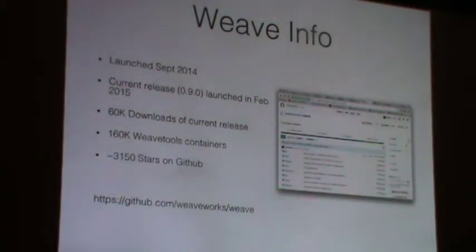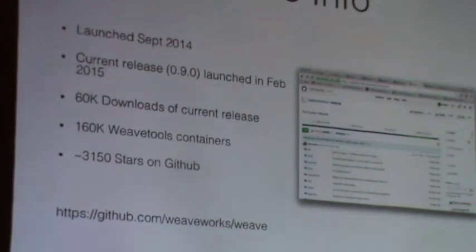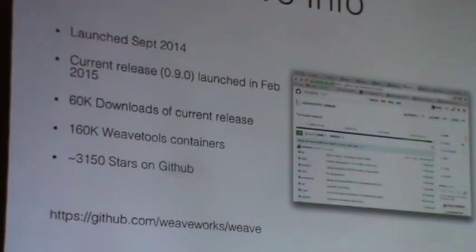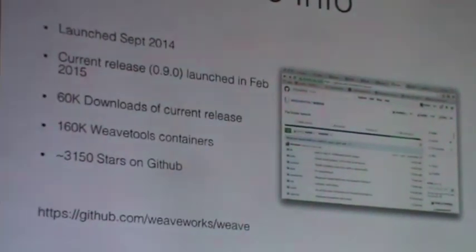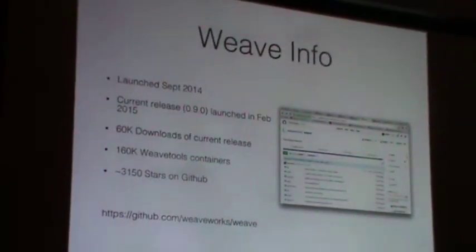Let me tell you a little bit about Weave. The project was launched on GitHub back in September of last year. I joined them in February of this year. I've known Alexis and Matthias, the guys who set up Weave, for a good deal of time before that. Our last release is 0.9.0, so we're working our way towards that infamous 1.0 release. We're about to do our 0.10 release in the next couple of days. I saw this evening that we pushed some stuff to it, which is basically the first trial for that.